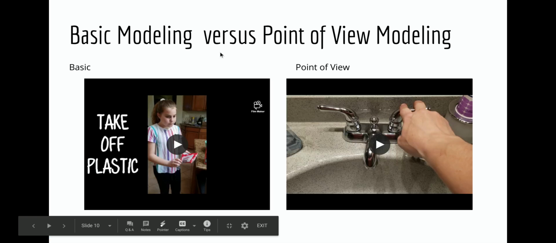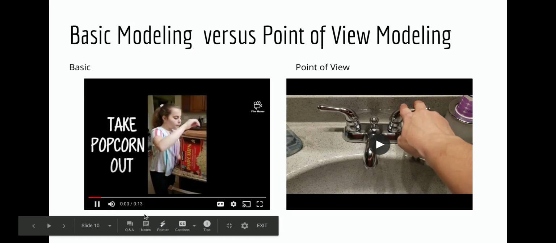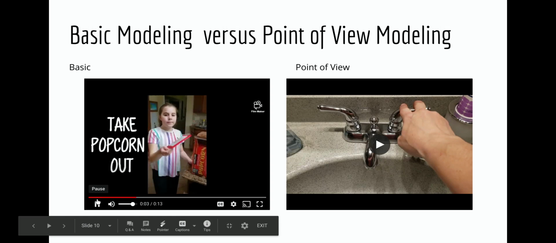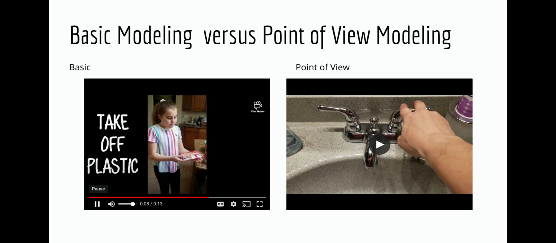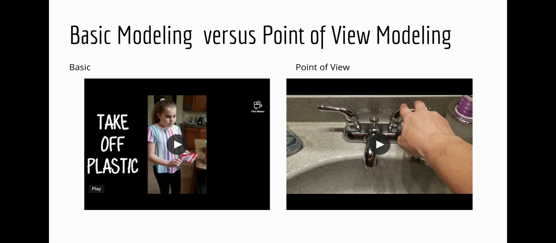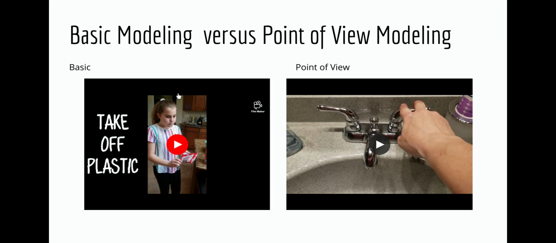And here you could see the different type of modeling, from basic modeling to point of view modeling. So here is my daughter. She's actually making popcorn. So in there, you would just have a model, anybody, a student or an adult, modeling the task or skill you want to teach. A lot of times that's much easier to record than having your own child perform the skill, or it might be difficult to have that skill being performed by your child.